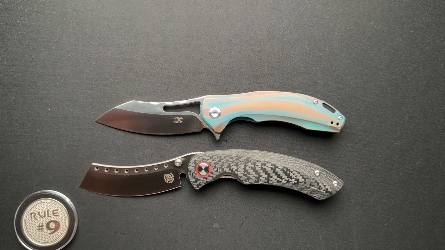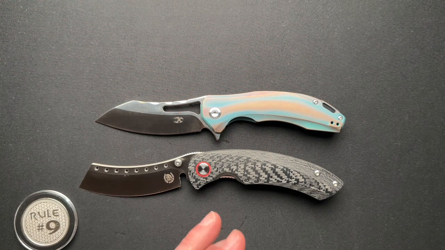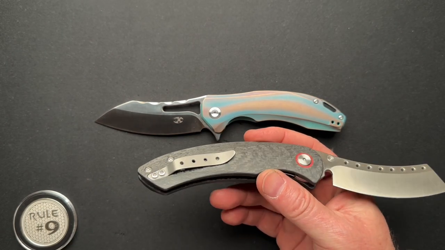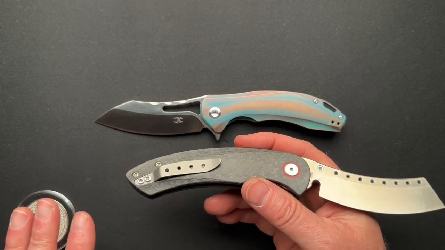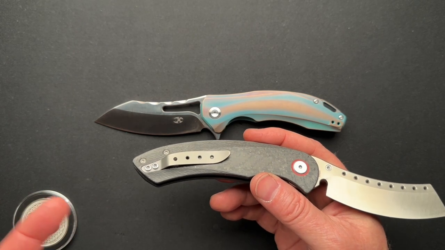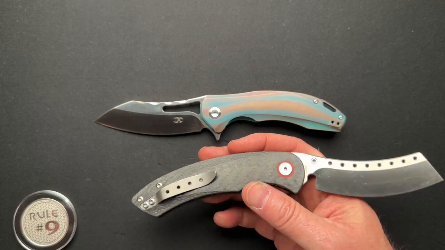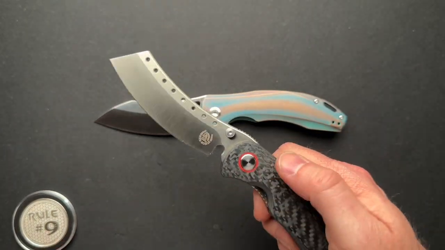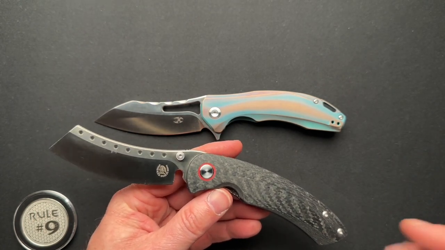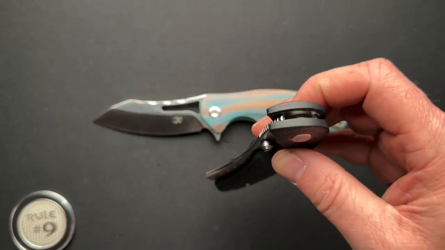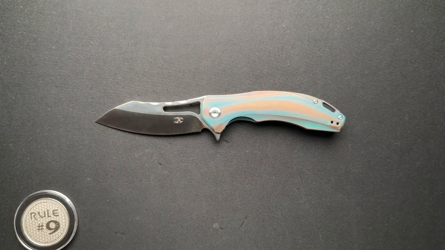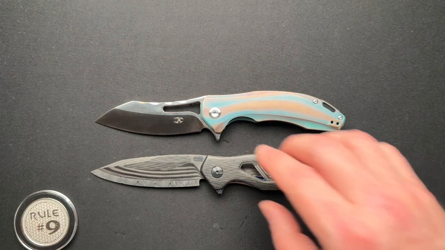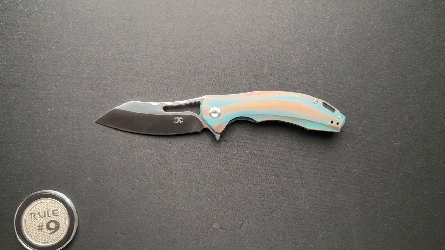Also made overseas. Also S35VN. Steel liners, I believe it's steel liners, with carbon fiber scales. And just a bent pocket clip. The pocket clip, I don't love. It works great, but it's not my favorite shape and design. But this is a kind of a comparable knife. It is going to be a little bit more expensive because of the carbon fiber. So I think that's fair. And then if you want to go crazy custom, you can go with the VCH Interface. Way different stratosphere on price.